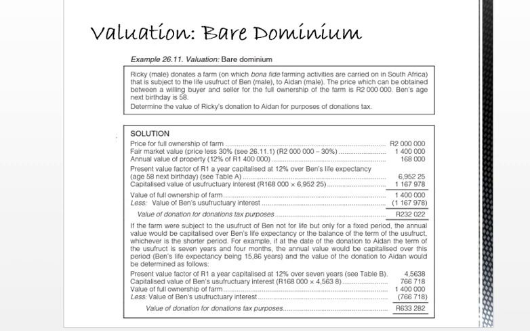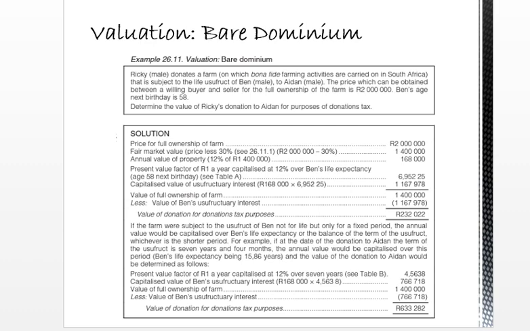Okay, so that's basically it for donation tax. The only thing to remember here is the process that you need to follow in determining your donation tax liability. It's very simple. What you want to do first is determine what is the total value of property being donated. Then, is it a donation or deemed to be a donation? Are there any low interest loans or interest-free loans? If so, then it has some consequences that you need to take note of.